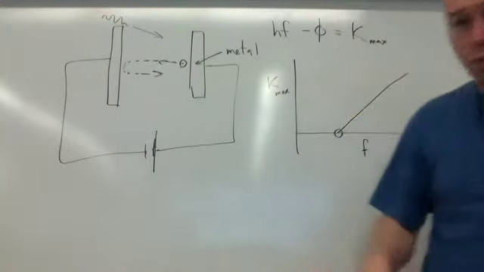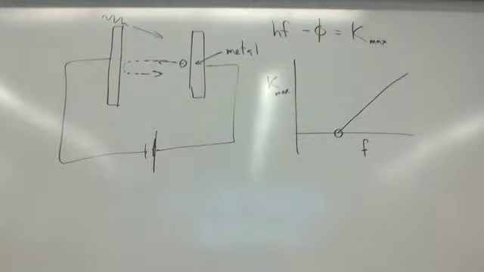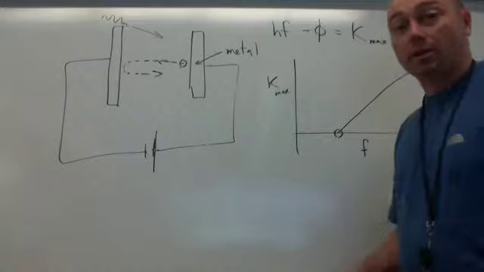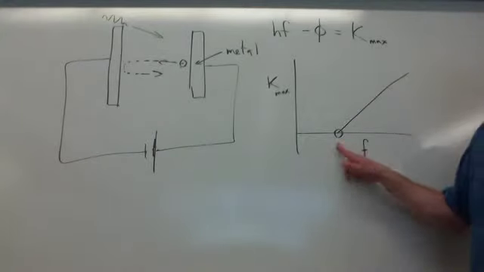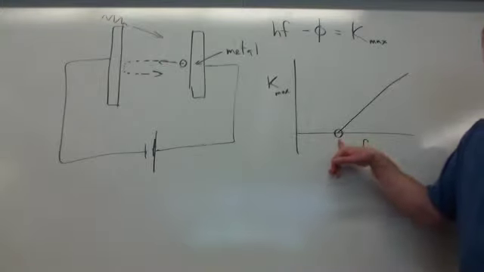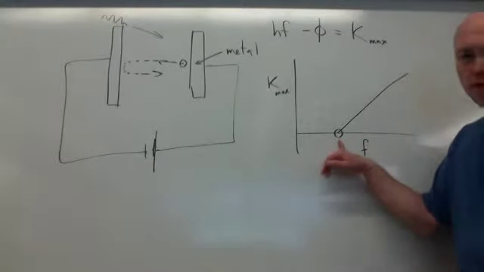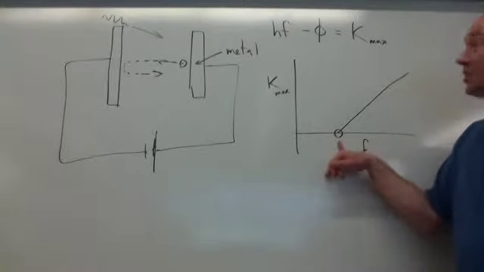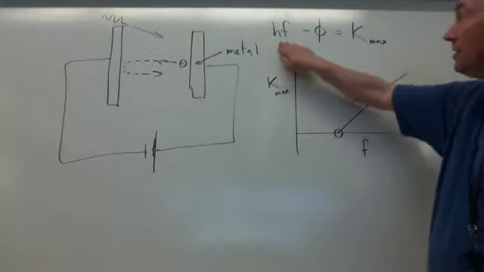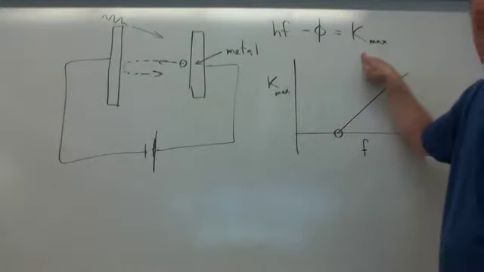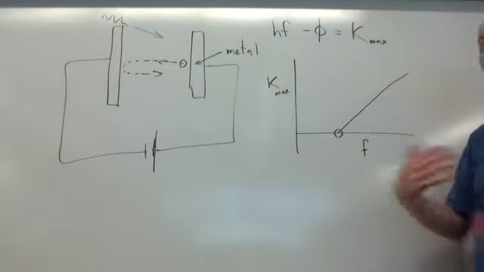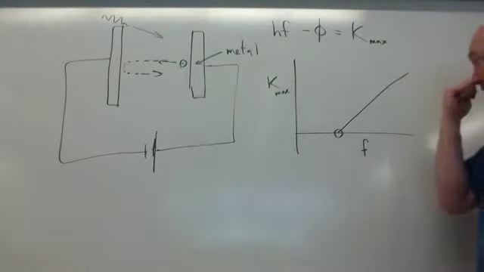That frequency would be called the cutoff frequency, or maybe it's called the threshold frequency. Sorry about the glare. The name of it is not really important, but there is a frequency that you need in order to just knock an electron off. That would be when this minus this equals 0. So I've just barely knocked an electron off, but it's not moving. It didn't have any leftover kinetic energy.